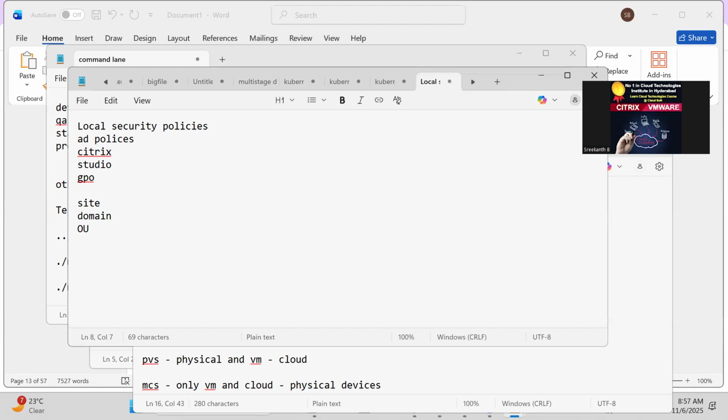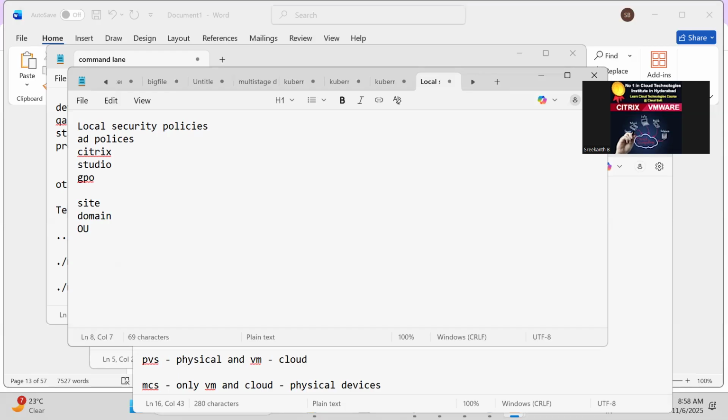From that we are going to manage the policies. So this is the priority order. The least priority is the local security policies, which would be overridden by the AD group policies. And at the AD level also we have site, domain, OU.